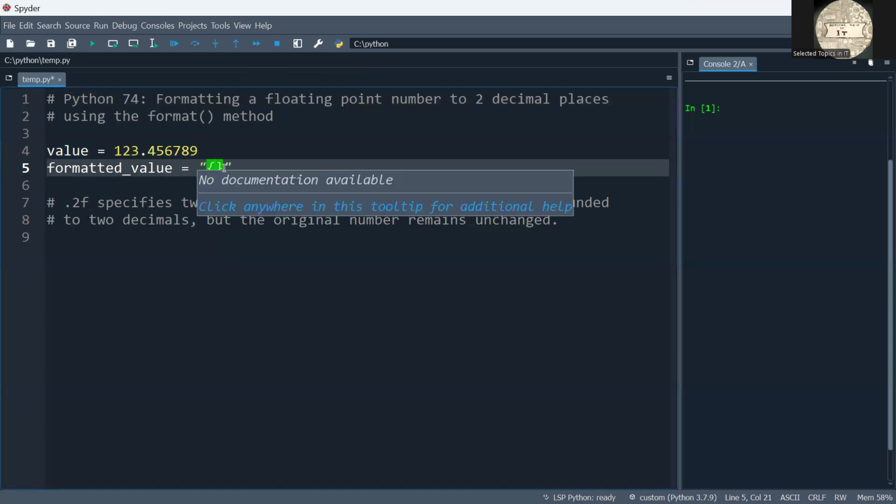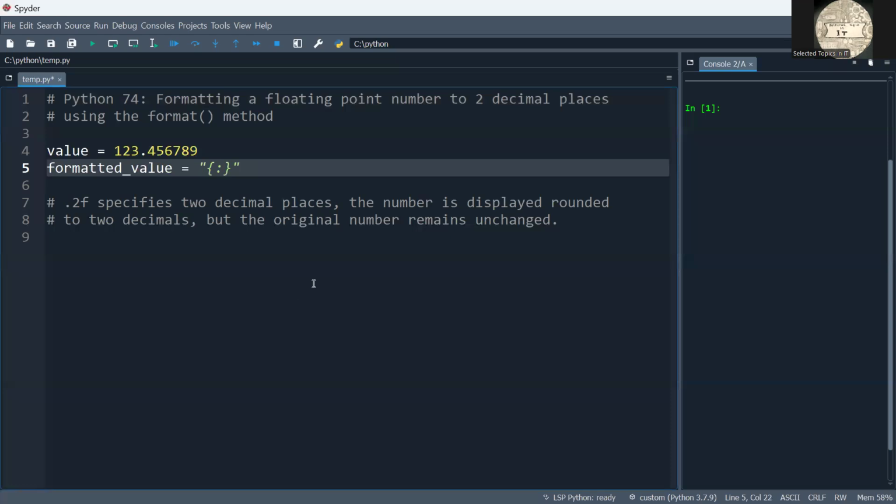After the starting curly brace, I'm going to add a colon. Now the colon over here, basically I'm signaling that I'm providing formatting instructions. After that, I can then give any formatting specifications, like how many decimal places or alignment or any other formatting details. So what I want is a decimal. So I would want to deal with decimal numbers, and then .2f, 2 for 2 decimal places, and f stands for float, which is a floating point number.